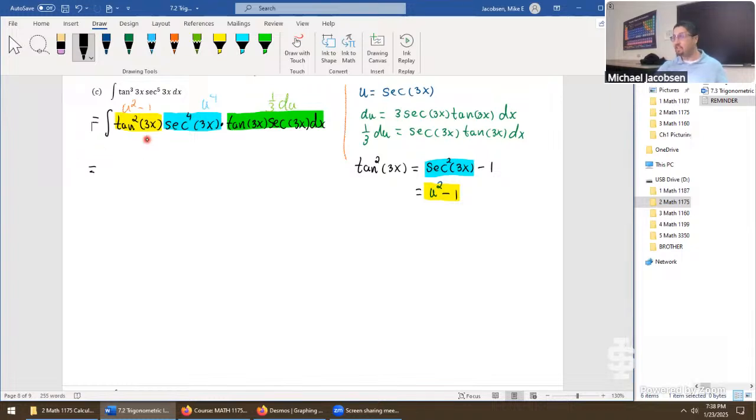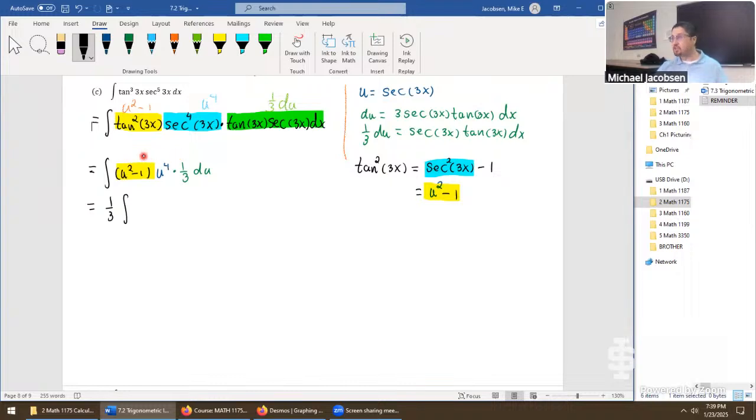So let's drop this all in. In this position, we've got u squared minus 1, highlighted in yellow again just to show where it came from. From here, it's u power 4. And from here, we have times 1/3 du. So that whole tangent 3x secant 3x, even though it's in a different order here, is the same exact thing. So that's a fantastic integral. I usually put my 1/3 out in front. I just forgot to put in that extra space. So I'll do it now at this step.